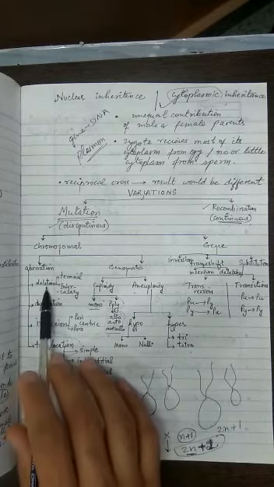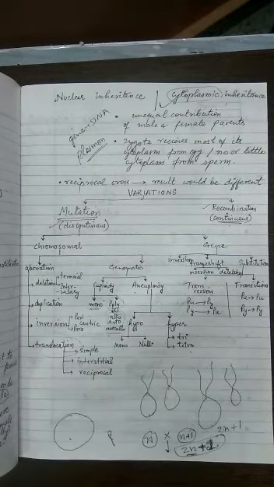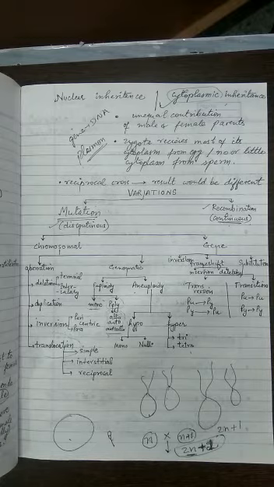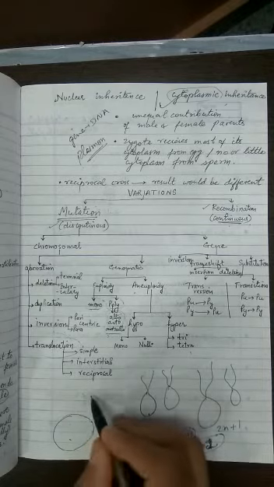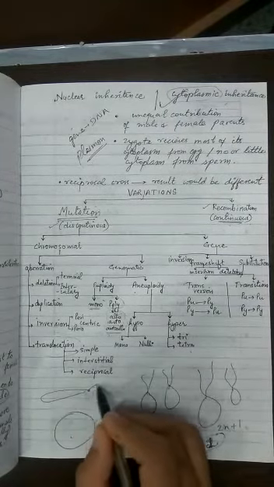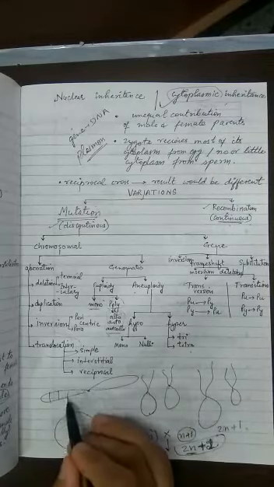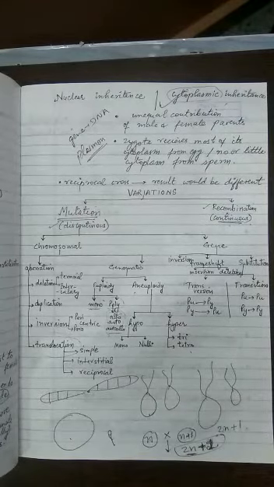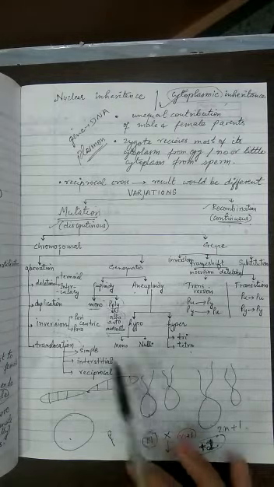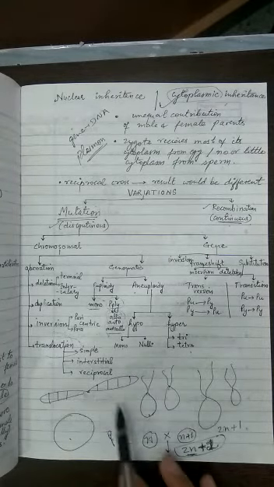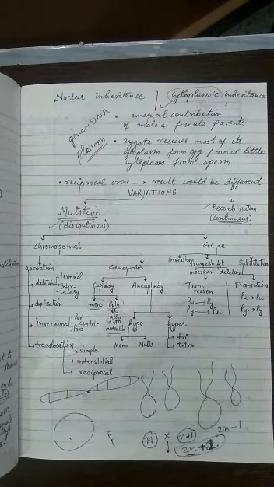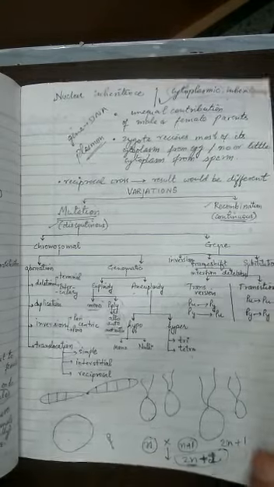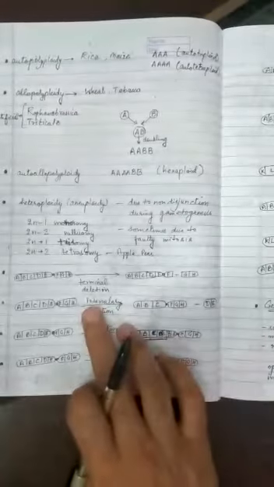So the first one is deletion, and it can be of 2 types. Either the terminal portion of the chromosome is missing, or otherwise the in-between or intercalary portion of the chromosome is missing. Now we all draw a chromosome in this manner. So if I put the sequence of the genes in this manner, if the last portion is gone, it is called terminal deletion. If anything in between is missing, it will be called intercalary deletion. So I have picked the easiest numbers just to explain this concept.